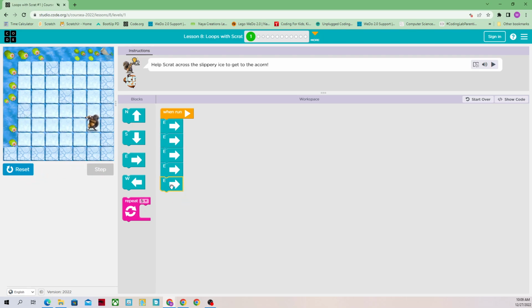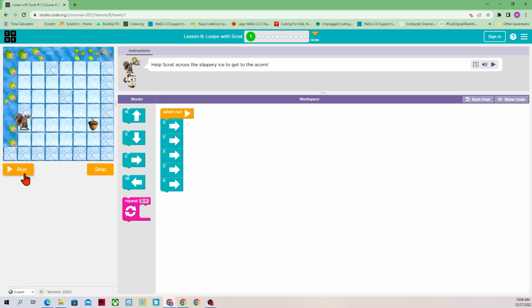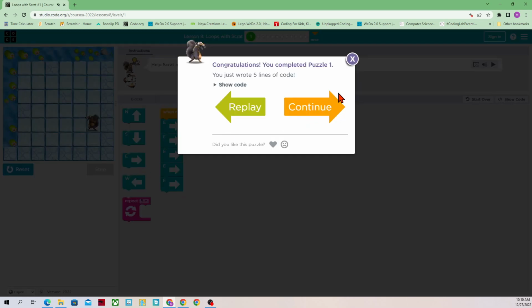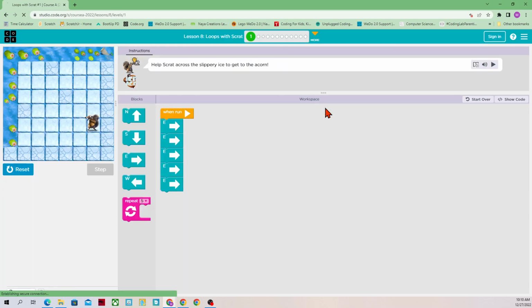Perfect. And then code.org does show me that I can hit reset, and I can hit run and reset as many times as I want. There's no penalty for doing that. If I hit run, code.org does tell me which line of code it's doing because it has a yellow line going around it. So I can hit continue, but before I do, when you see this screen come up, this is a really good indicator that it would be a good time to pause the video in case you wanted to do the next puzzle all by yourself. So when you see this screen come up, it's a good sign that it would be a good time to pause the video if you so choose.